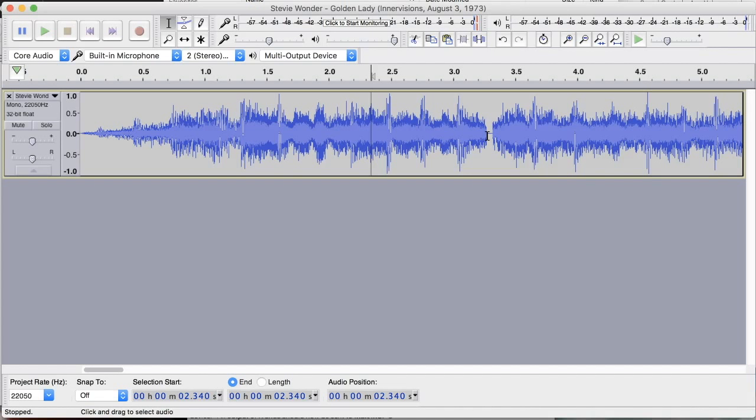And one more thing that I'd like to show is the fact that you can add additional tracks. So for example, if I wanted to have my narration, I would put it in a separate track. I can then use the volume controls to balance them out. If I want to, I can pan one of them left or right so that I can hear the music in my left ear and hear the commentary in my right ear or something like that.